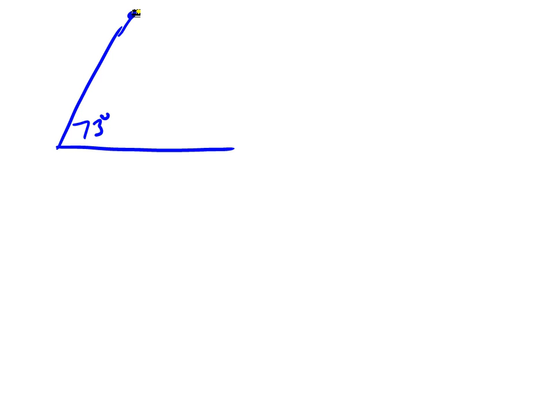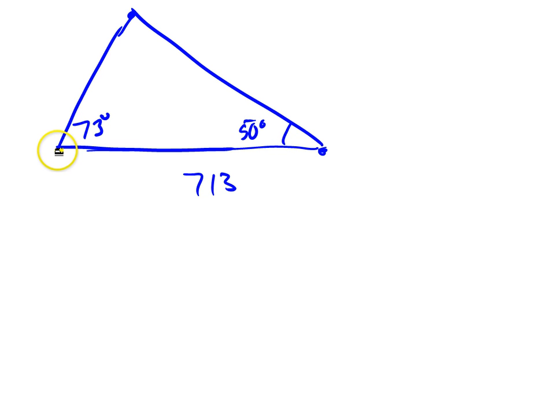The thing is, the other person, it never says where they are. It only says they're 713 meters away from this person. But does that mean they're 713 meters out here, so that this angle right here is 50 degrees? Or maybe this person is actually over in that direction, 713, or maybe it's completely off to the side over here somewhere.